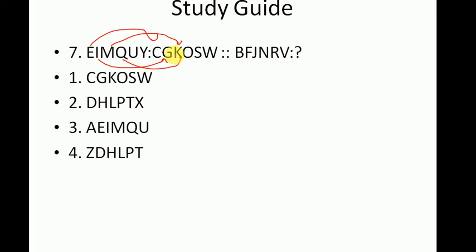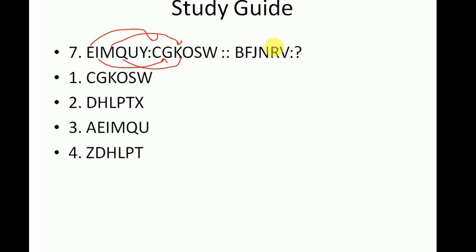13 M, 14 N, O, P, Q. 15 O, 16 P, 17 Q. So 17 is the Q, and O is 15. Next U. U is 21 and S is 19. And you have to remember these; in our earlier videos we have told you the tricks to remember all those things, in a lot of videos. And Y is 25 and W is 23. So it's a very simple logic of minus 2.